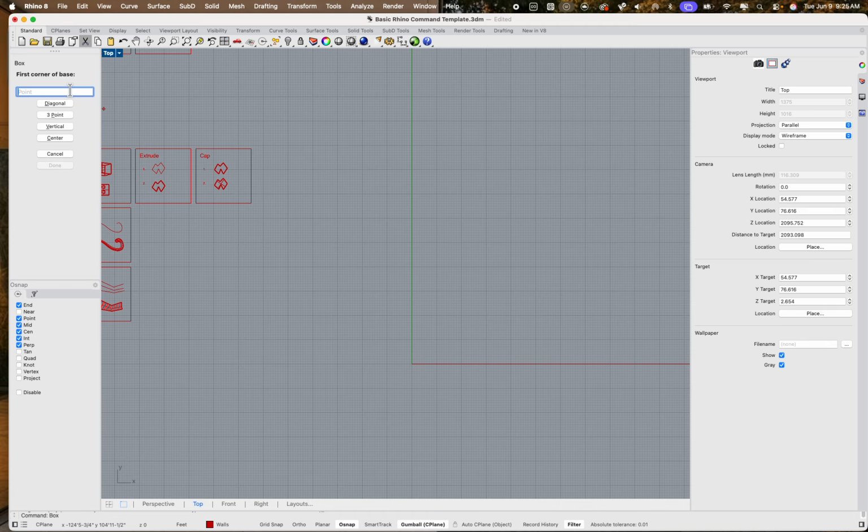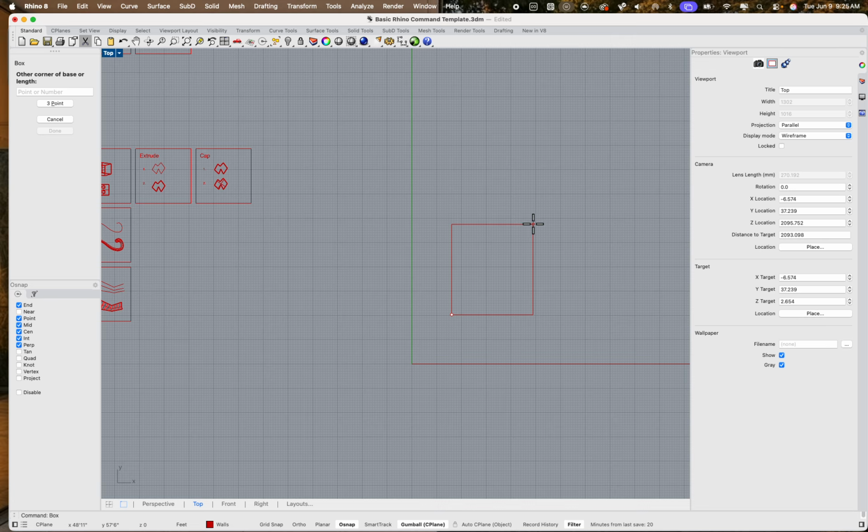But we can do a little bit of code. I know it sounds scary, but we're going to tell our first point to be at 0, 0, 0. You can also just click anywhere, right? But I'm just showing that you can be specific if you want as well. So let's watch that again. Again, spacebar to reenact box. I can also just click anywhere, right? So it's asking for that first point.